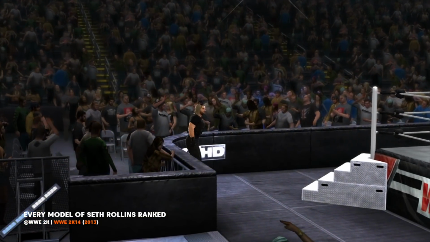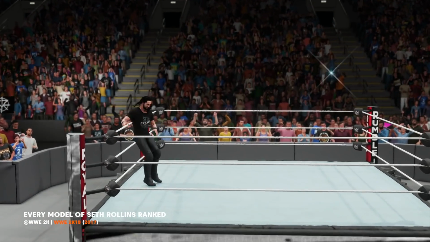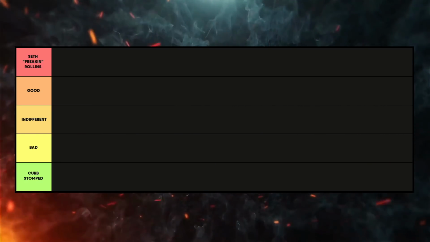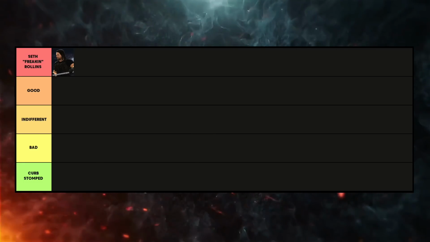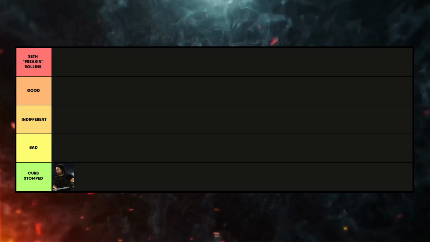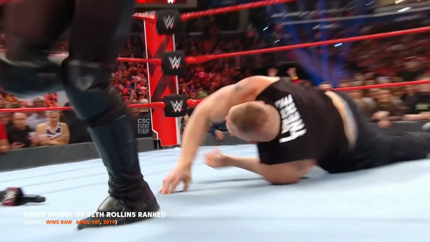Hello wrestling fans, in this video we're going to be ranking every single model of Seth Rollins in WWE games. Each model of Rollins will be ranked into one of 5 tiers, those being Seth Freakin Rollins, which means it's great, good, indifferent, bad, and curb stomped, which means it was so awful we had to stomp that model out.